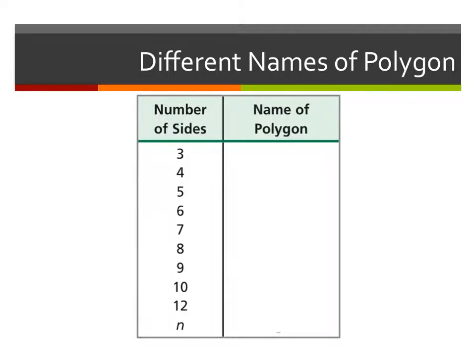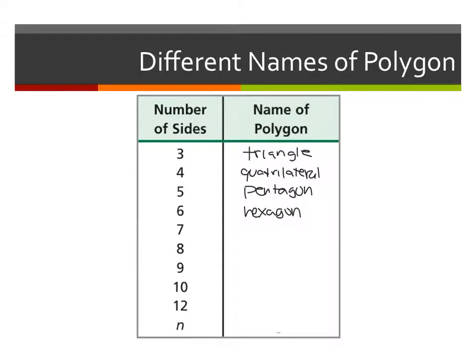Here are different names for polygons. What's the name of the polygon when there are 3 sides? Triangle. Trilateral. Right? Trilateral just sounds so much more sophisticated. I don't know why we don't use it. I'd be totally okay with that. But then quadrilateral does get its sophisticated and complicated name, just for a 4-sided polygon. A 5-sided polygon is called a pentagon. 6-sided polygon? Hexagon.